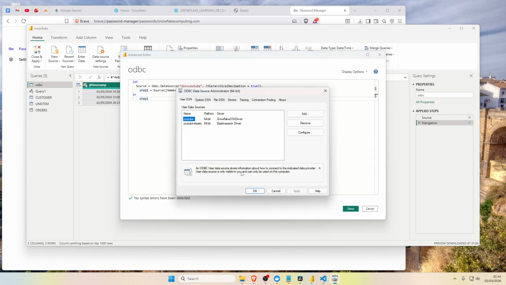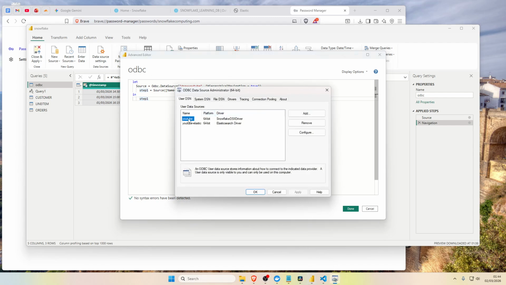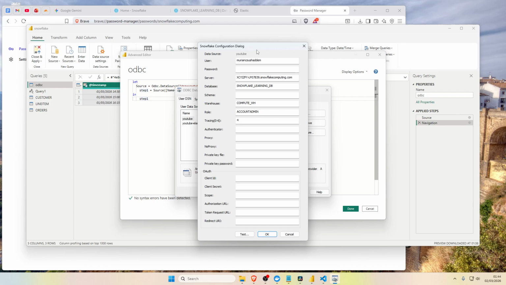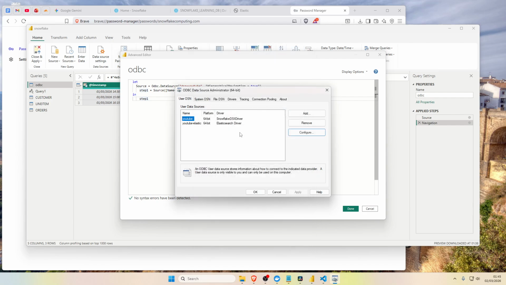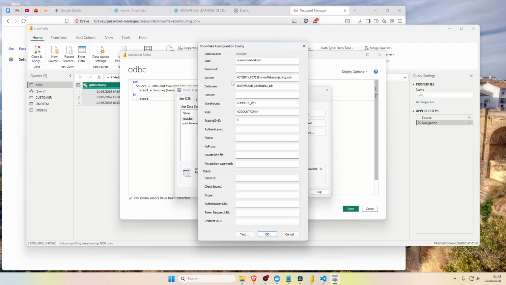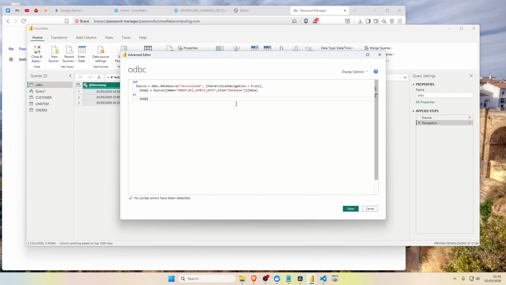Because I have set up the DSN already for that, which is called YouTube for the Snowflake. Sadly, I cannot rename it, but it's fine. I did set this up in the last video, by the way. So just to show again, we can configure all of our data here to log into Snowflake or to the learning data. You have this Learning DB sample data. I think you don't even have to specify here. Password not found. Okay, whatever. But it should work.